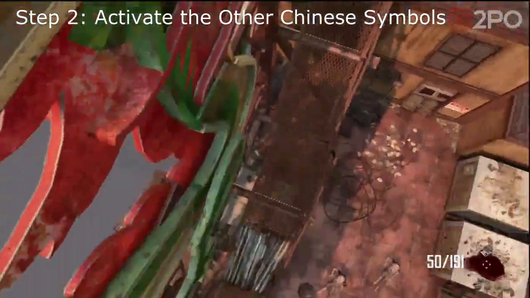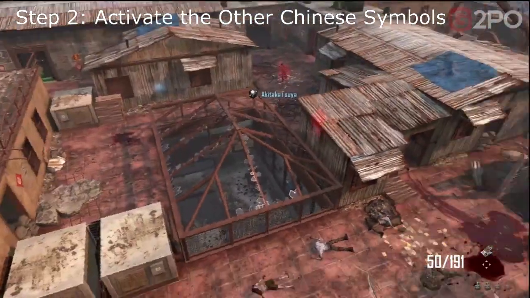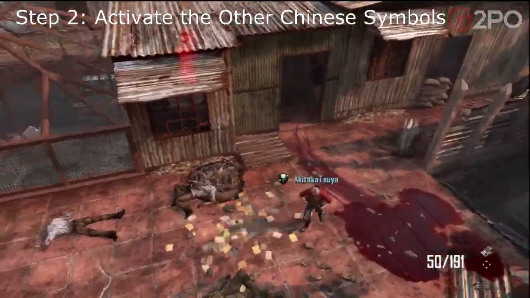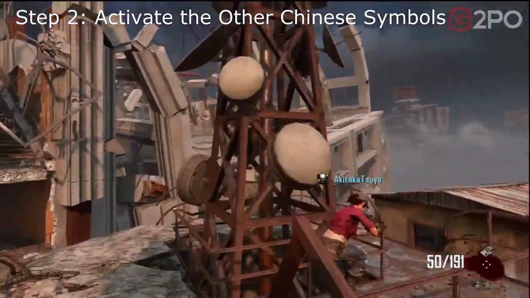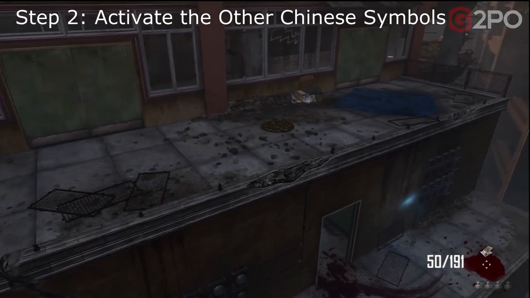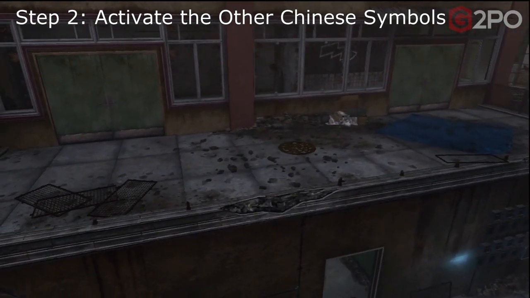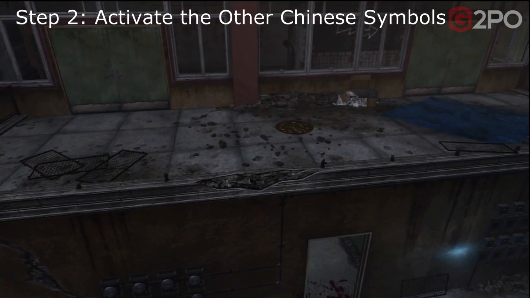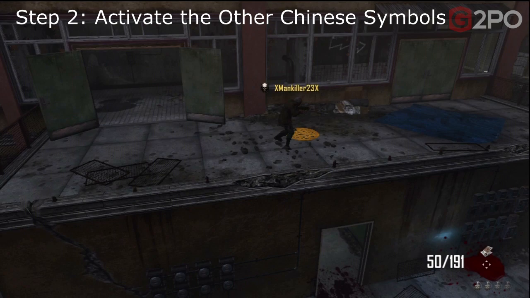The third symbol location is found on the radio tower building, and it's just down from the tower. If you jump down, go up the ramp, you're at the tower, and then jump down to the right-hand side. It's on the ground right there. And then the fourth symbol is on the, well, I guess not the lowest level, but the second lowest level in the radio tower building. It's on the balcony with the blue tarp, and Mankiller is going to be activating that one.